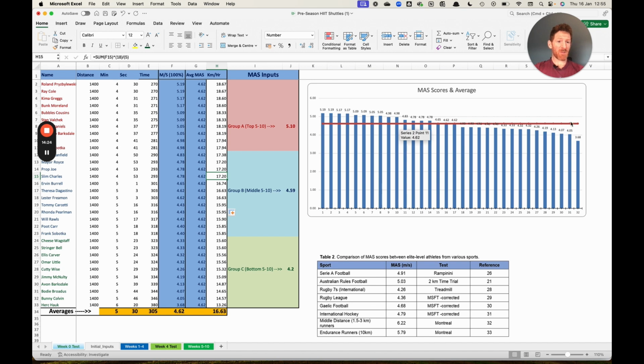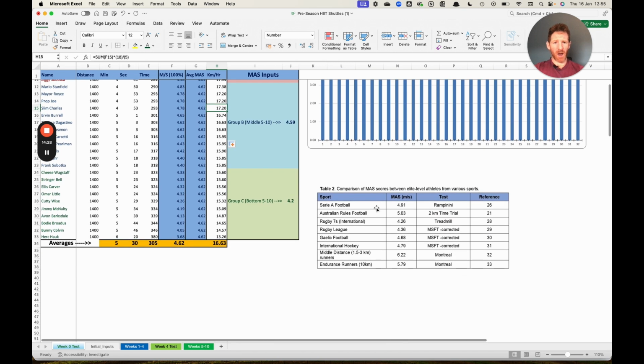Little graph here you can use to help guide players. Could add names to that if you wanted. And these are just some sample numbers from previous teams. Now, based on what tests they were doing, it'll obviously vary on the level they're at. And if you're just wondering what the MSFT is, that's a multi-stage fitness test. It's a beep test or variation of it. To give you an idea there. I honestly can't remember what the Montreal track test is right here.